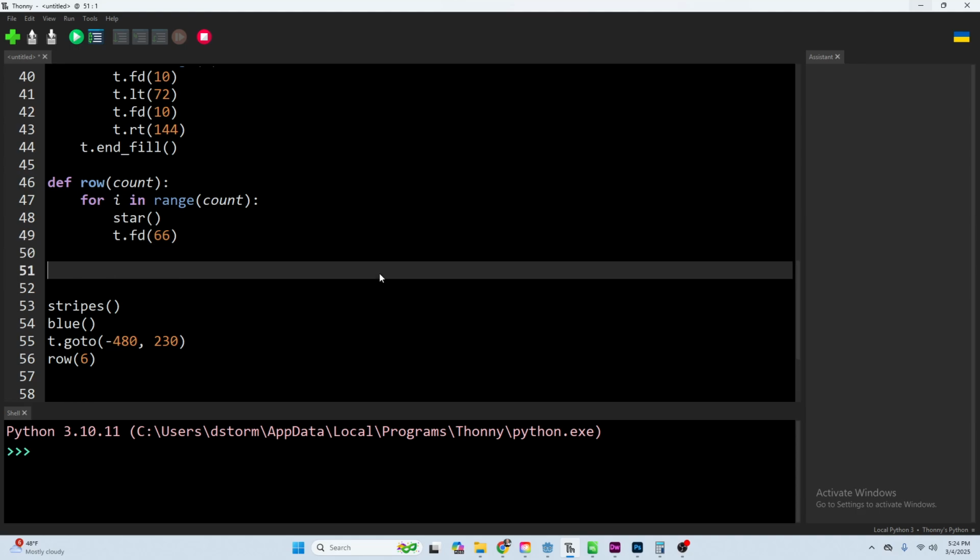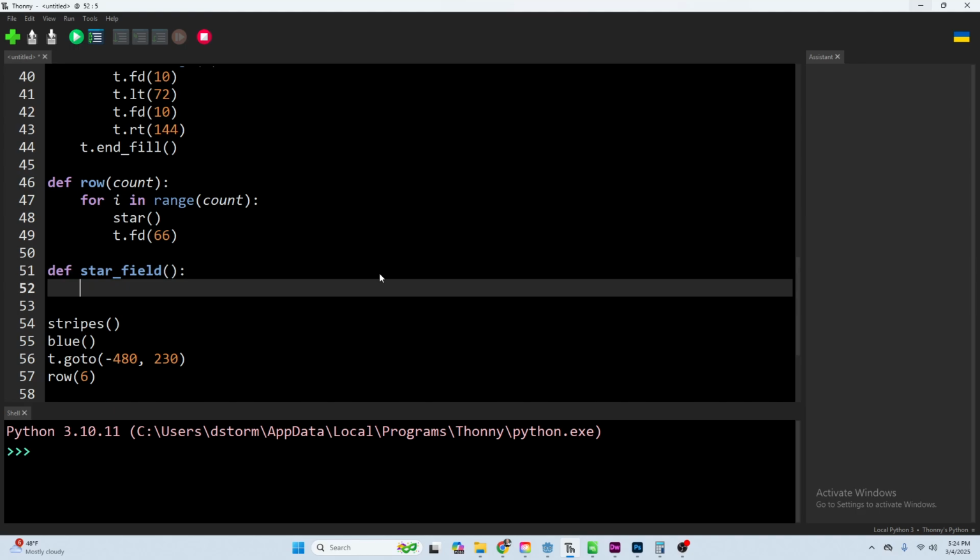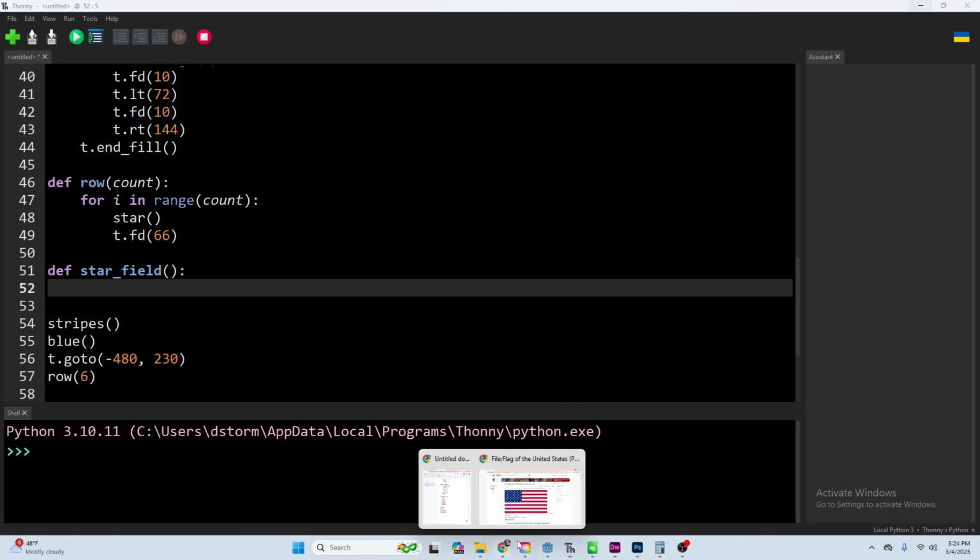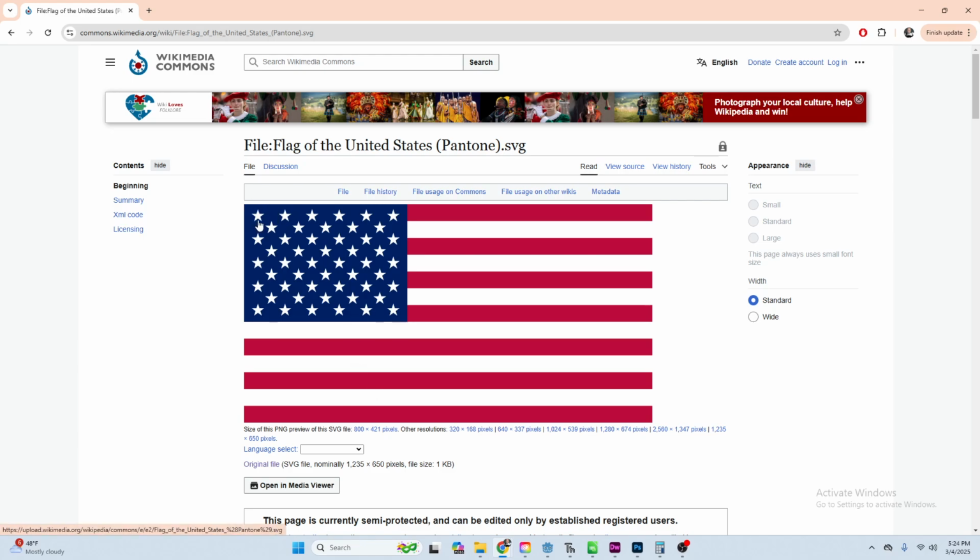of stars. So let's create a function, def, we'll call it star field, which is not as good of a name as I wished it was going to be. But anyway, star field, and let's see, let's count. So I'm probably going to draw one row and then go down and draw the next row, and then I'll loop these 2 rows together. So 1, 2, 3, 4. So there's 4 of those, and then we can draw one final row of 6.